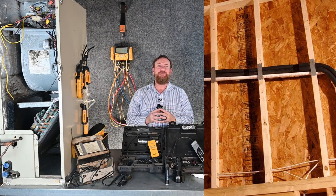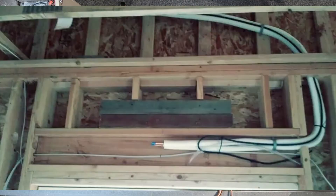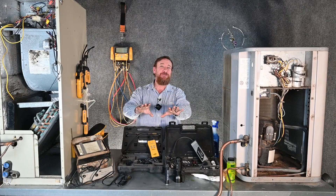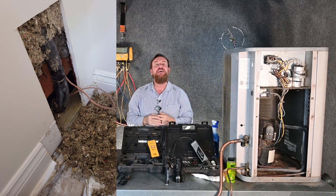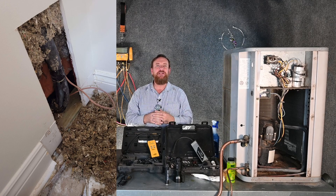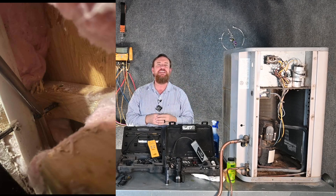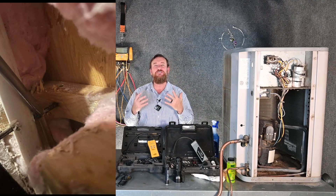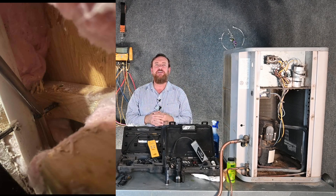On other scenarios it gets a lot more challenging. Most line sets run in the walls. In that case, we have two options. One is to listen for a leak inside and, if we hear it, start cutting a hole in the wall — with the customer's permission, of course. Sometimes you have to tear up all the sheetrock where that refrigerant line runs to find the leak. Those refrigerant leaks can be something as simple as the customer putting a long nail in the wall to hang a picture — that nail hits the refrigerant line, and boom, you have a leak. Those are usually easy to find because you can hear and smell it, so you know exactly where to cut in, fix the leak, have a sheetrock person repair and repaint it, and you're good to go.